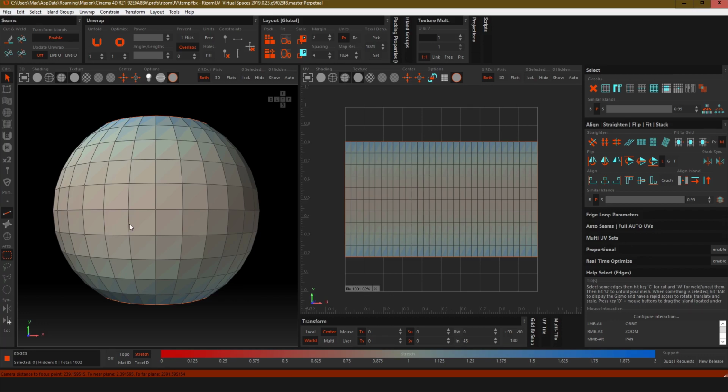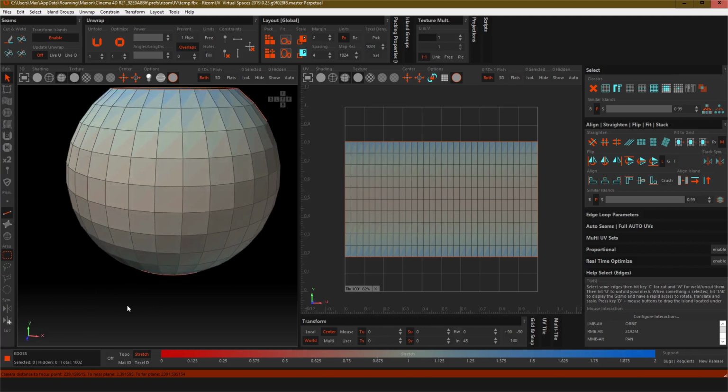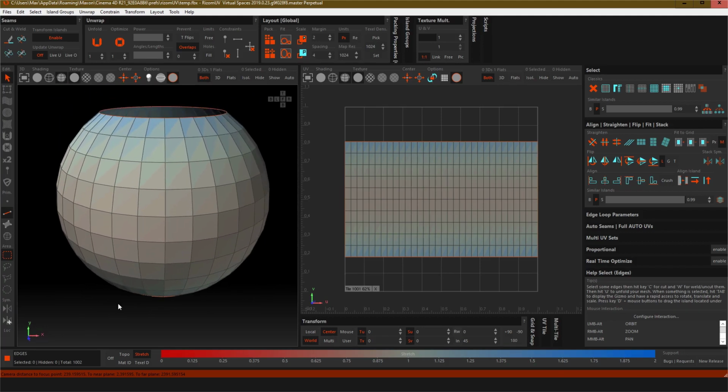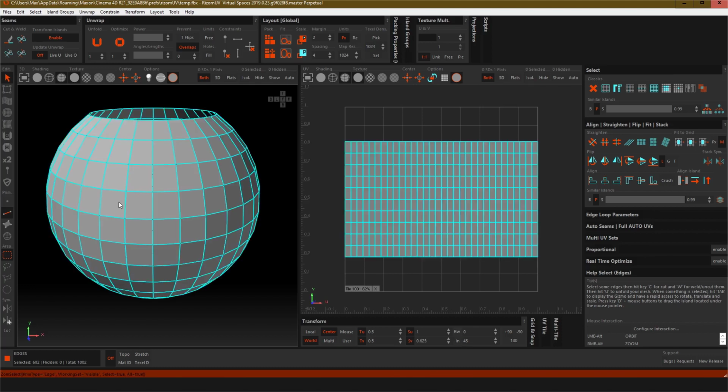First select, press Alt, right click to rotate. To move, Alt and middle mouse button. Select everything, press Ctrl A, and click here to deactivate the mark seam.